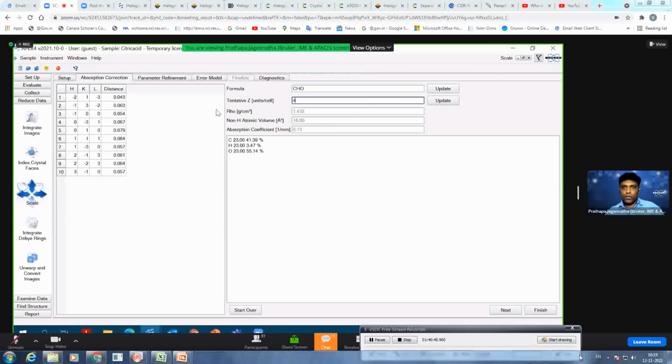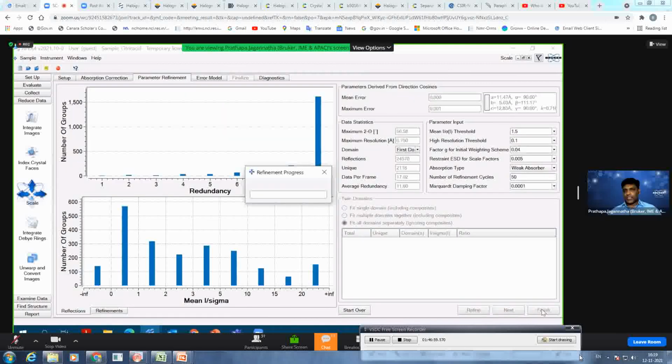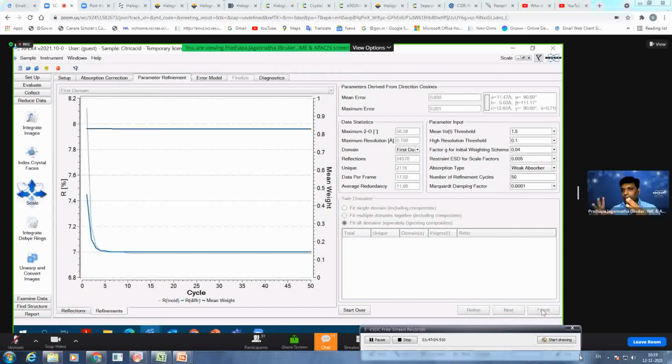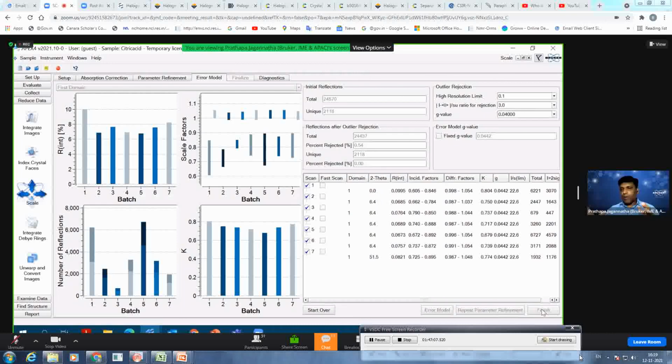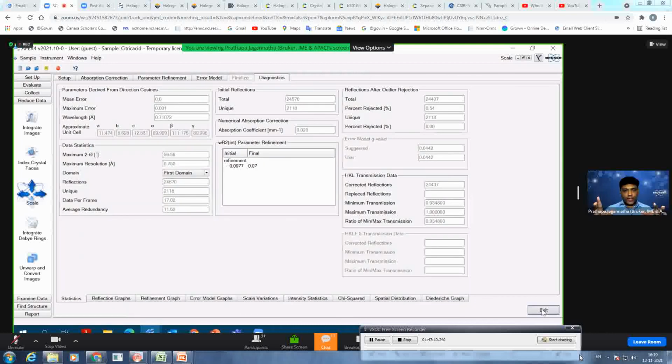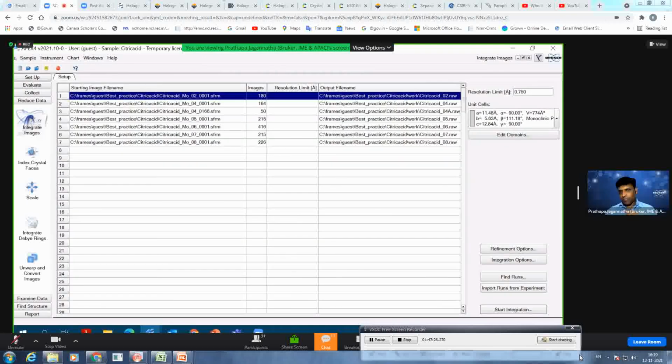For example, if you have 4, you can update that, and it tells you exactly how many elements you have. Then you click on finish or next, exactly as you do in the setups. The only thing is, now you are considering the exact size and shape of your crystal. That's what you are using for scaling. Whereas in the case of SADABS, you are just using the approximate absorption coefficient from your learned thing, along with the SADABS formula.